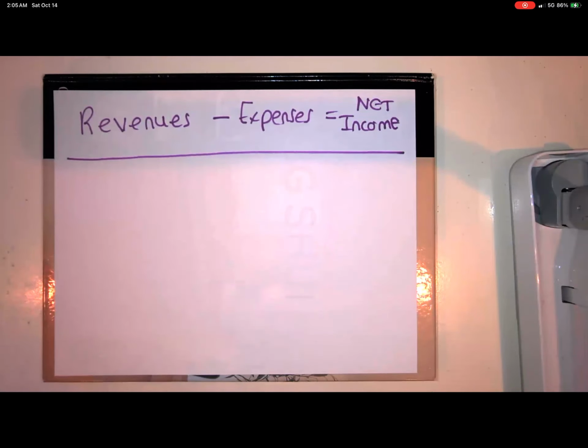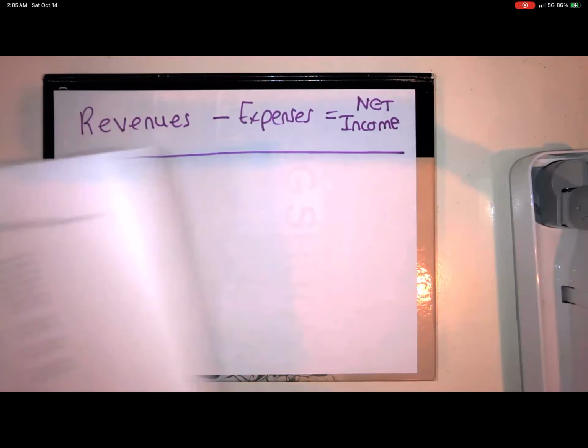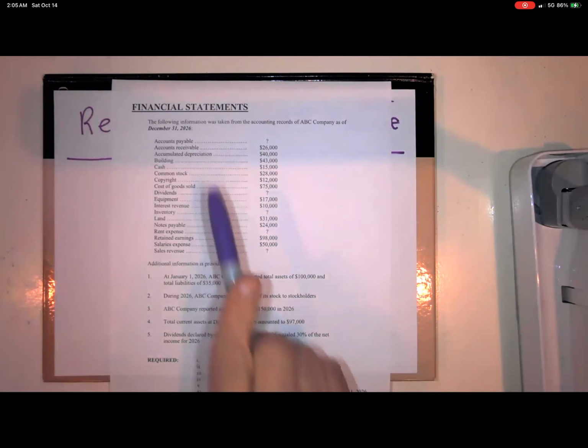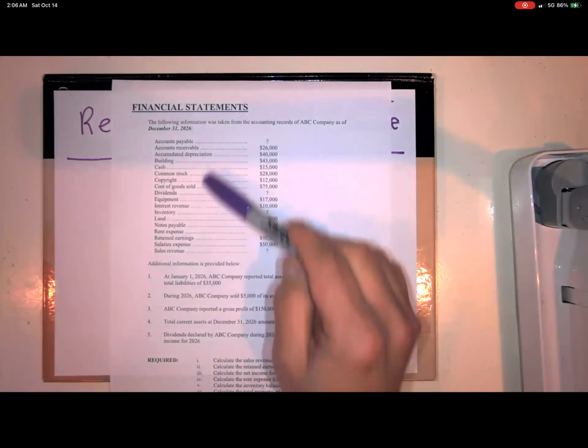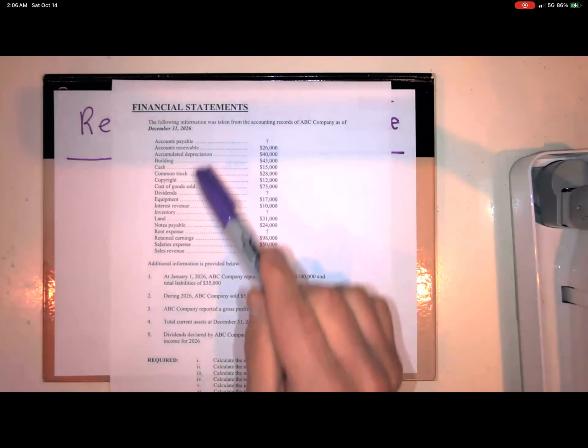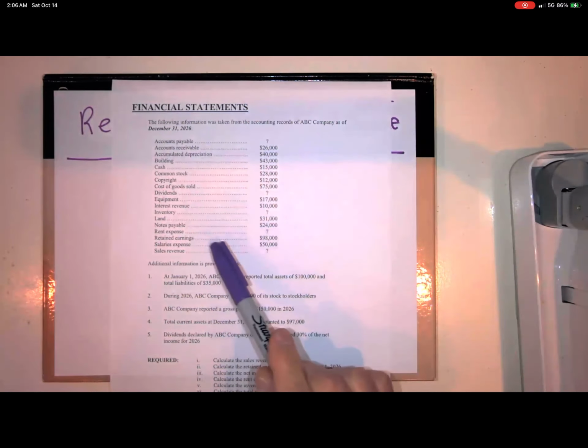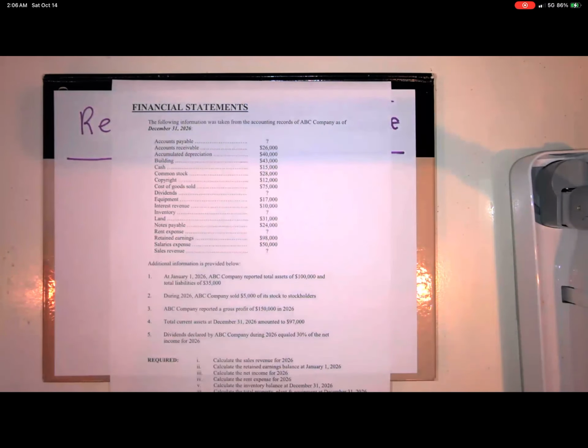And one of the things that you need to be able to do right away, it's very important. I need to be able to give you a list of accounts just like I've done, and you need to be able to tell me which ones here are assets, which ones are liabilities, which ones are equity accounts, which ones are revenues, and which ones are expenses. So Chloe, can you turn your mic back on?